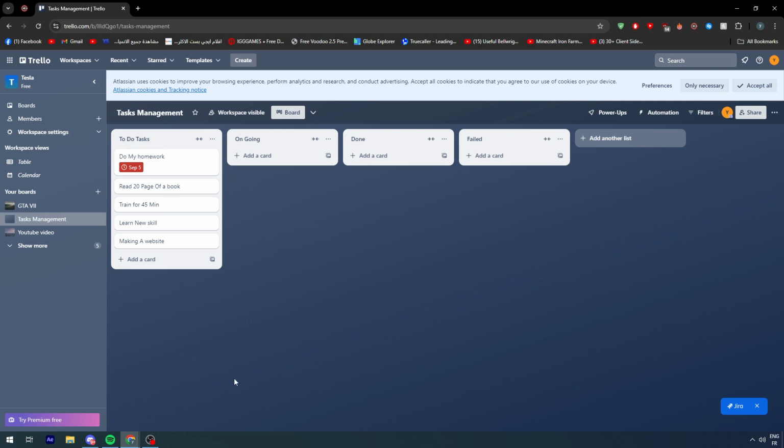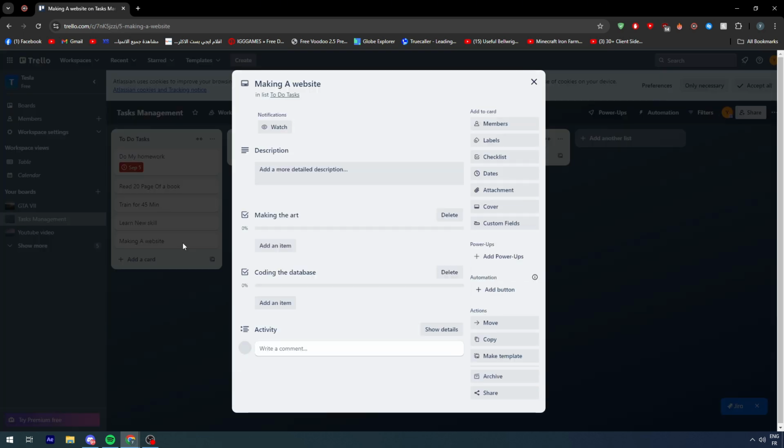So here I have, for example, a task of, let's say, making a website. Making a website itself is simply a task that requires multiple people, for example, in a company. Someone who will develop the back end, the front end, and someone who will make the arts, and basically a lot of things like the data, maintenance, servers, a lot of things.